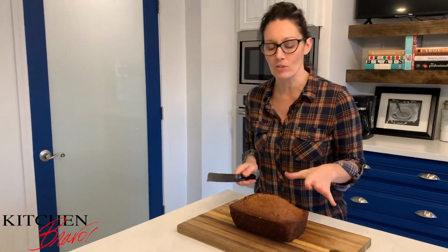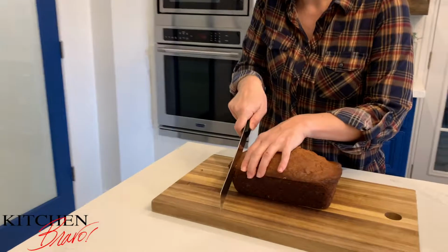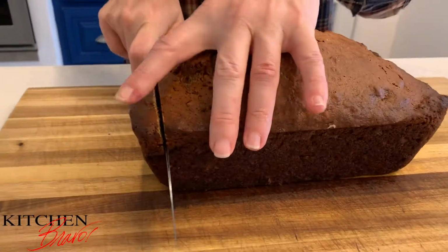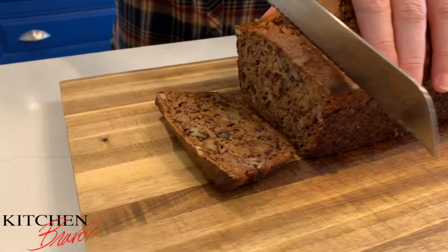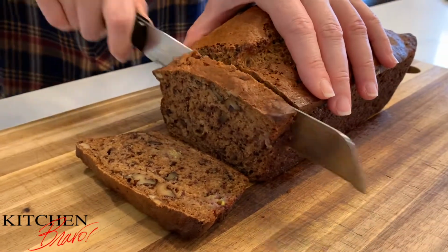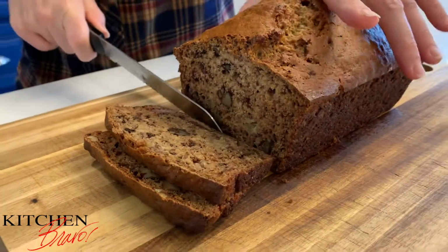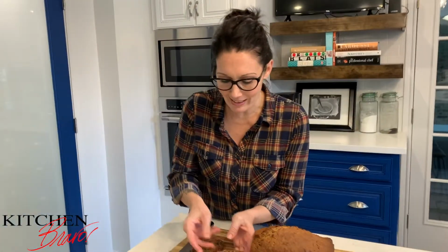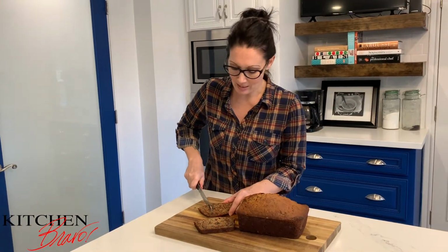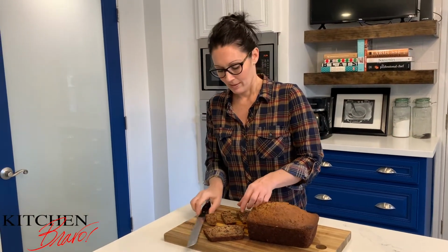The only thing I have left to do is cut right into it. Do you hear that crunch? Look at all of those gorgeous, chunky walnuts. Look at how beautifully it slices. This is not grandma's banana bread like I mentioned before. This is something completely different. So I need to take a little taste of this. Want to share it with me?